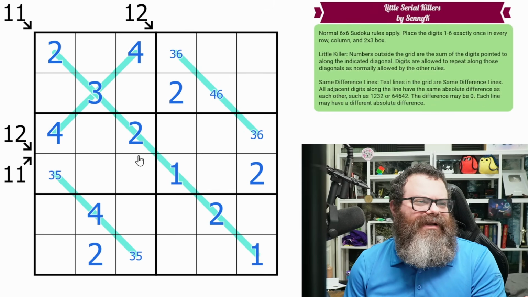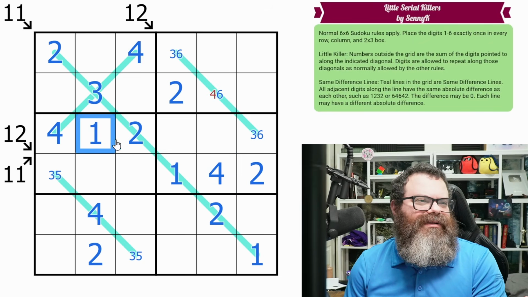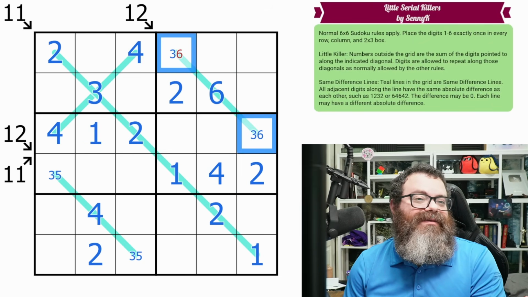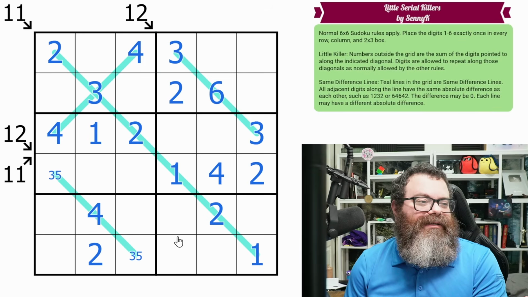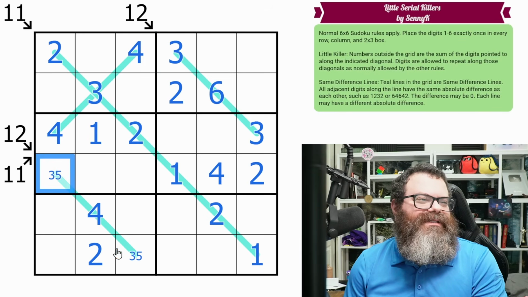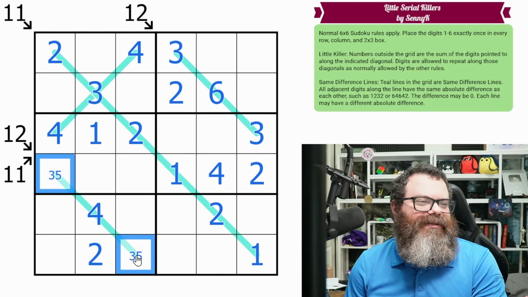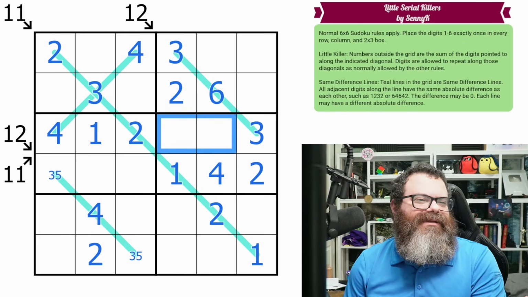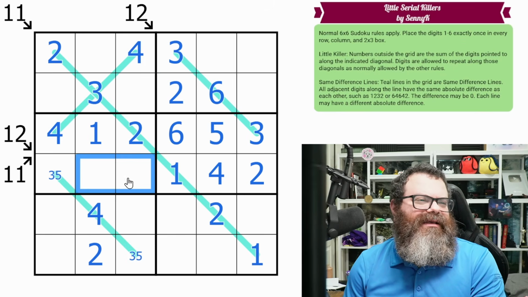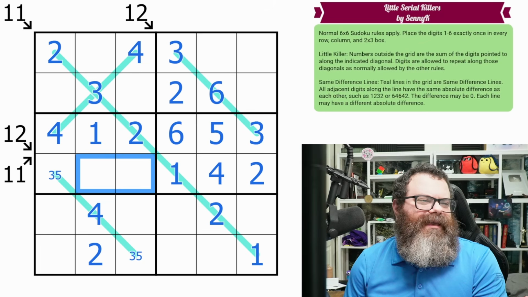So what's kind of our next step? This 4 ends up here. This is a 1. That's a 6 now. 6 has to go with double 3 to add to 6. All right. And this 4. This is a 3, 5 pair. I should remember that. So what's left here? This is 1, 2, 3, 4. Well, this is 5, 6. So this is 5. This is 6. And this is 3, 5, 6.